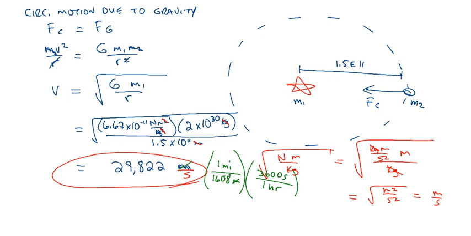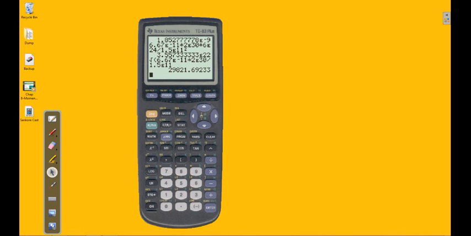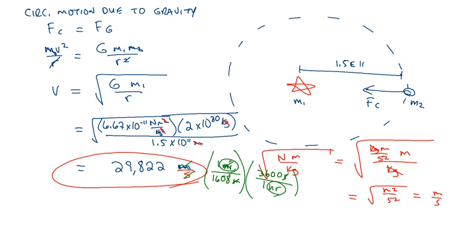You can see the meters are canceled, the seconds will cancel, so I'll be in miles per hour here, which is a little more conventional. I think you should just know how fast you're moving. So I'm going to take the number we just calculated, multiply by 3,600, divide by 1,608, and I'll have the speed of the Earth around the sun at all times. There's the number times 3,600 divided by 1,608, and lo and behold, we're moving 67,000 miles an hour right now, all the time. I think that's pretty neat.